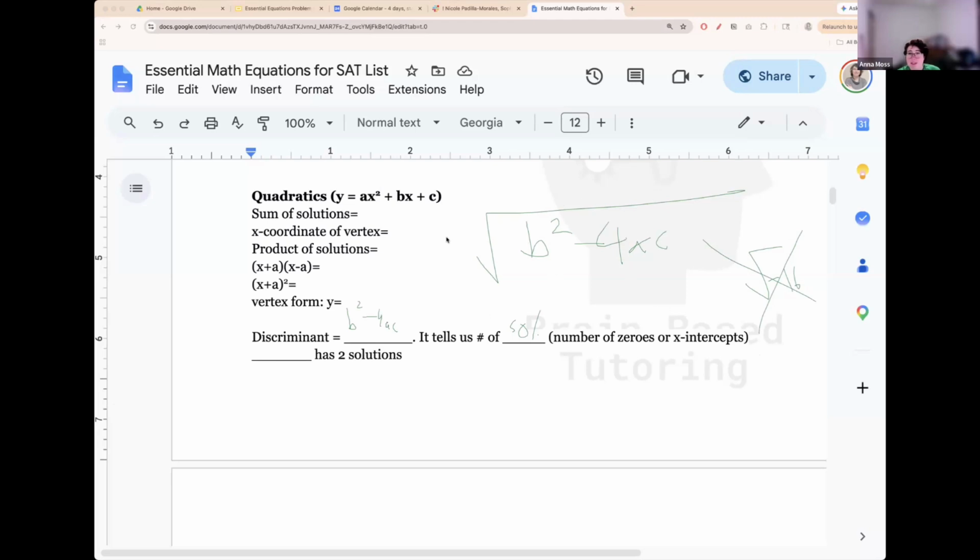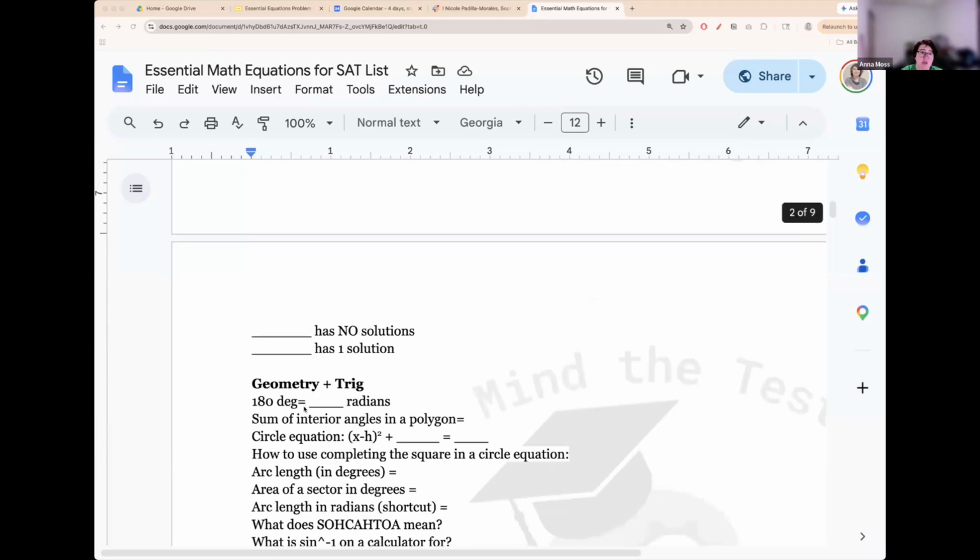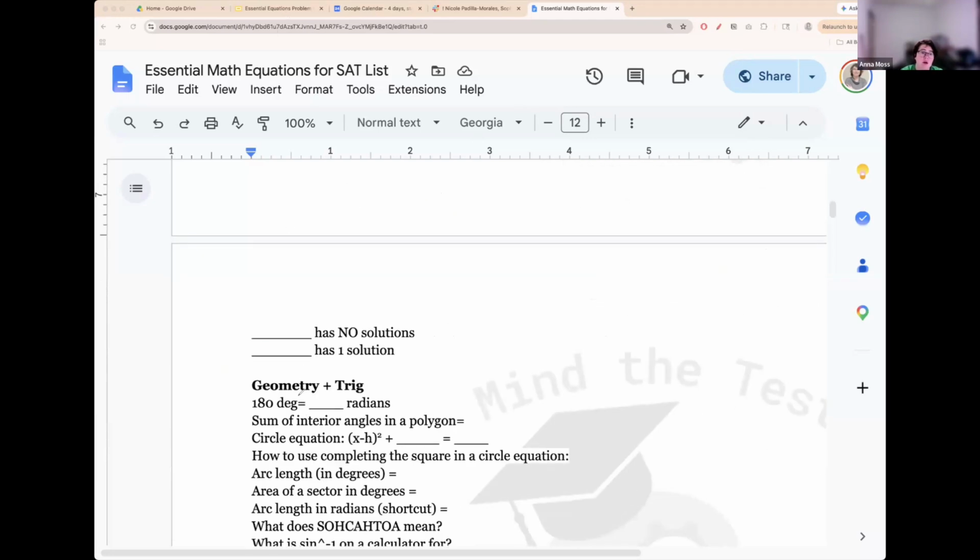So typically there's two solutions because in your quadratic formula you're doing plus this and also minus this. So if b squared minus 4ac is just a positive number, there's two solutions. And that's pretty normal, right? If we do plus 5 but then also minus 5, we end up with two totally different answers. So b squared minus 4ac greater than 0 has two solutions. If it is less than 0, so if it's a negative number, there's no solutions, right? Remember, because it's under the square root, we can't square root a negative and get a real number.